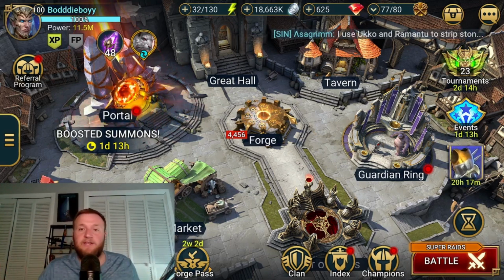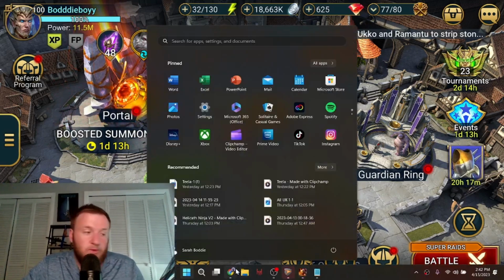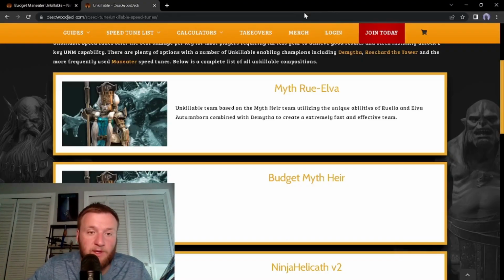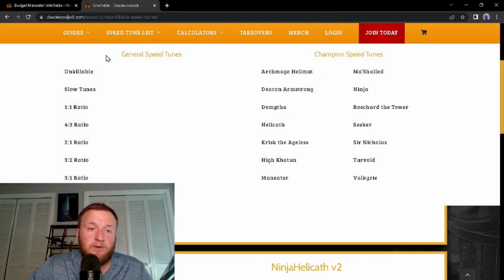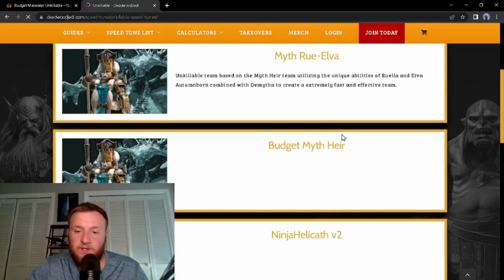The goal is to test every single Unkillable team on Deadwood Jedi's website. So the way I'm looking at those, I just go to his website and I click on SpeedTunes Unkillable, and this one pops up. And we're going to test every single one.